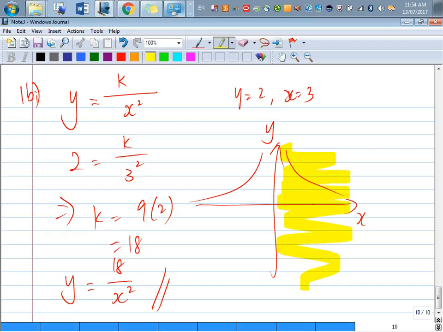For example, 18 divided by 0.000005. Are you going to get a huge number? Yes, you are. Try it out in your calculator. You're going to get a huge number. So as your value of x gets smaller and smaller, as it moves to the left, your graph gets higher and higher, such that when you're dividing by 0, you will actually get infinity, or in this case, just undefined. So we say that it doesn't touch your y-axis. Same logic goes for the other side. Okay?